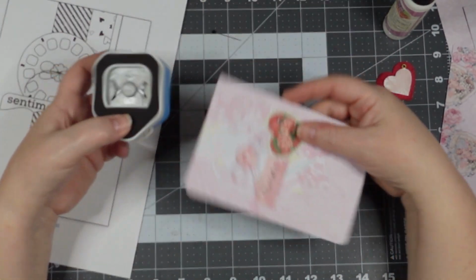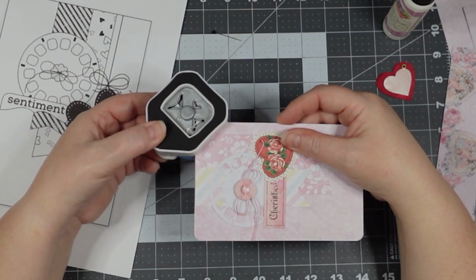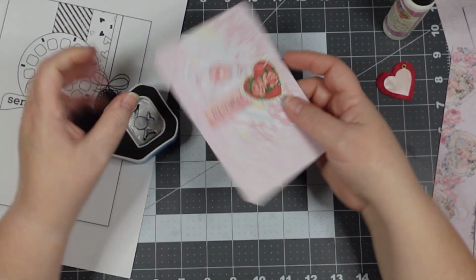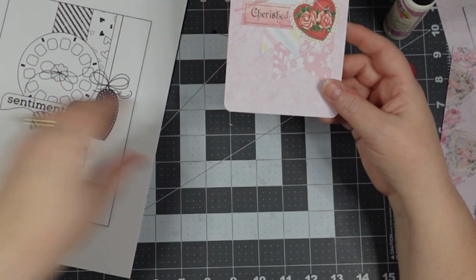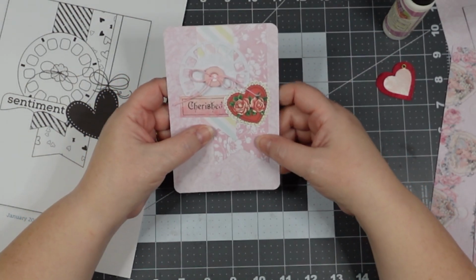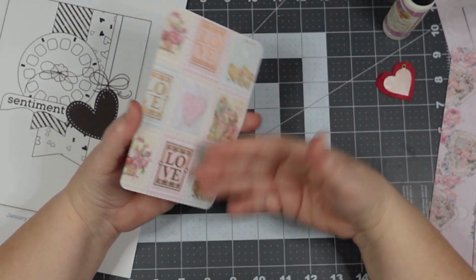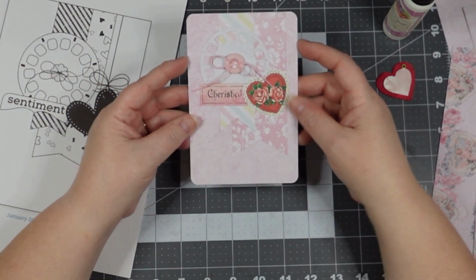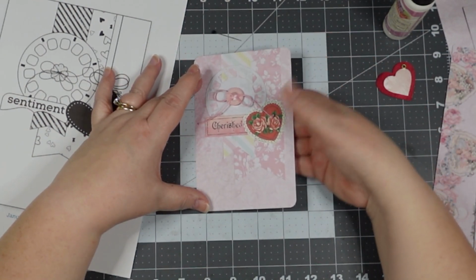This is some pretty thick paper. I want to say stiff paper, but it's very thick. I did not have to back that on anything. Sometimes you get thinner paper and you got to back it on something. But that's going to hold up quite nicely. Now, there's not really a journal spot, but you could totally write on top of that, it's light enough. Or this could end up just being a pocket and you could totally tuck stuff in there like that.